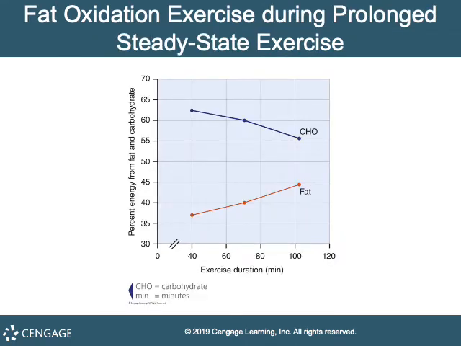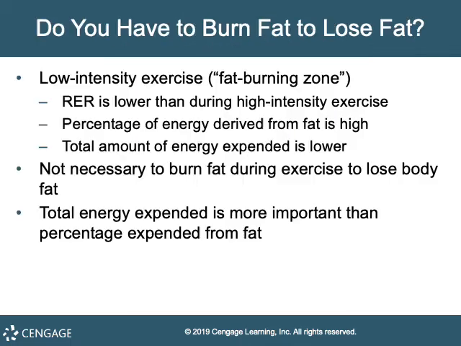As steady state exercise continues for a prolonged period of time, the percentage of energy derived from fat may increase slightly as the percentage of energy derived from carbohydrate oxidation declines. A question that sometimes comes up is, do you have to burn fat to lose body fat? Well, at lower intensity exercise, which we sometimes call the fat burning zone, respiratory exchange ratio will be lower than during high intensity exercise, with the exception of better trained athletes who can utilize fat for fuel at higher intensities.